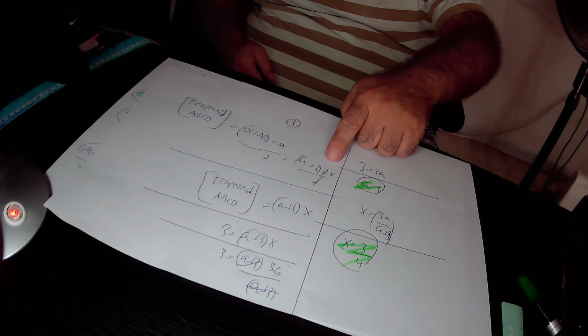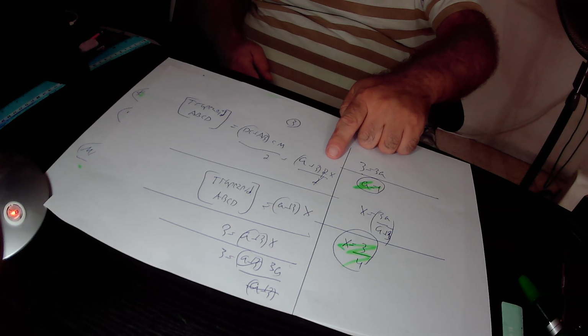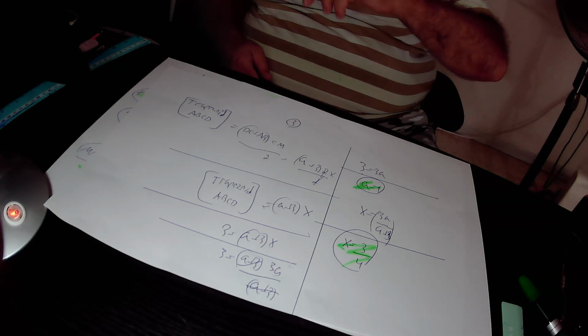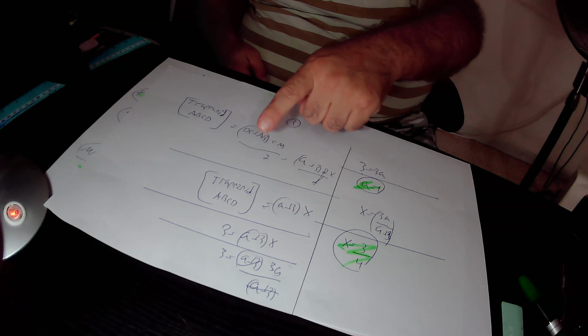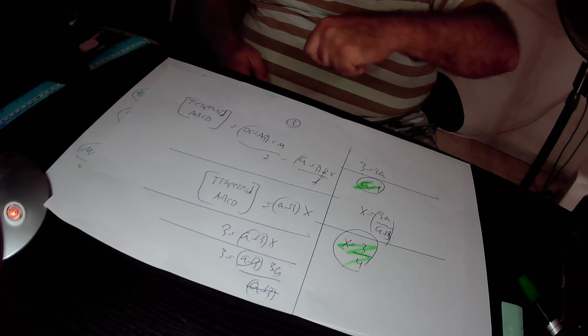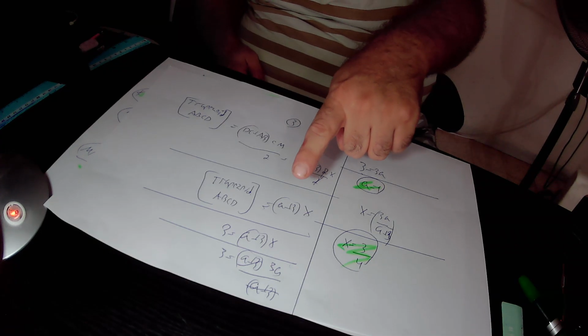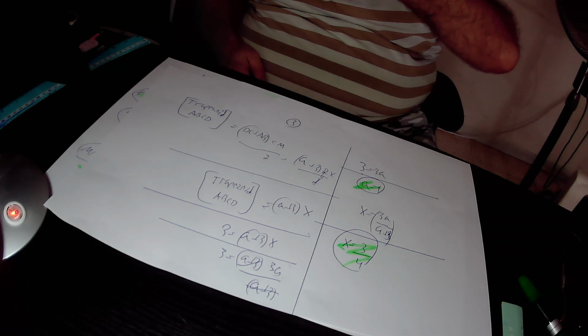We have 2 in the numerator and 2 in the denominator, so the 2 we can cancel. So in total, we found out that the area of trapezoid ABCD equals A plus 3 times x. But it is given in the problem that the area of trapezoid ABCD equals 3 square units, so we can substitute the area of trapezoid ABCD by 3, and it equals A plus 3 times x.